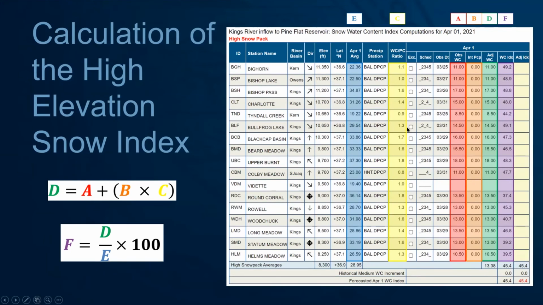There is some type of factor, a ratio for that station to the intervening precipitation that we do use, but in this case, there was no intervening precip. So basically, we would just say about 11 inches of SWE on the 1st. Again, we then normalize that by the April 1 average and get a 49.2 snow index for just the Bighorn snow course. Those are then averaged across all the different snow courses used for the Kings River, and you get a 45.4 snow index. It's very close. It's not quite exact, but it would almost be considered like a percentage, since it is all normalized.